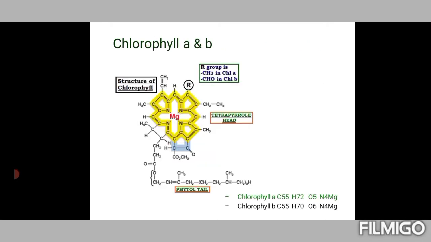And this is the structure of chlorophyll A and B in general. It differs in the R group. The R group in chlorophyll A is CH3, whereas CHO forms the R group in chlorophyll B. You can see here the tetrapyrrole head with the four pyrroles and the central magnesium. This is like the heme in hemoglobin, where iron is the central molecule. Here, magnesium replaces iron because the excitation energy of electrons comes down very slowly in magnesium, so that the excitation transfer is made possible here. So this is unlike iron in heme. And the head is hydrophobic, whereas phytol tail is hydrophilic. You can see the molecular formula also. Chlorophyll A and chlorophyll B differ because of the difference in side group, R group.